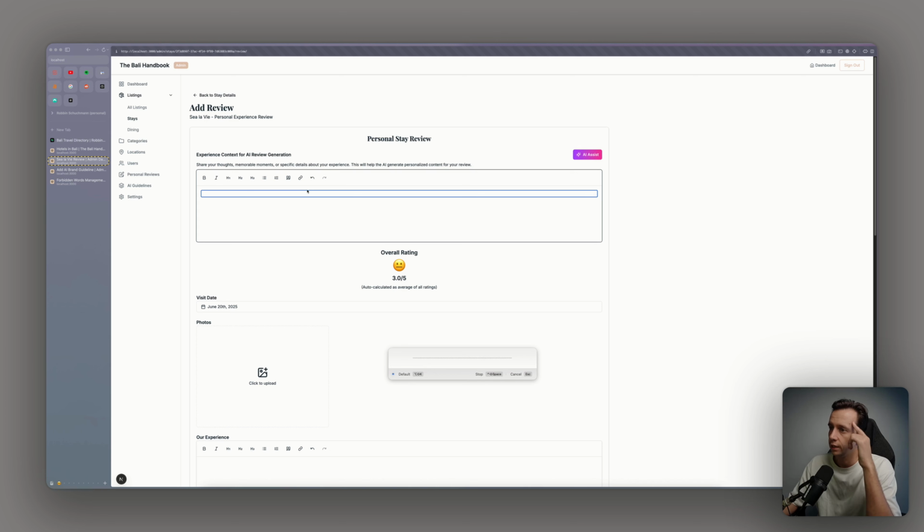let's make something up. We arrived on June 18, 2025 in La Vie. We had a super warm welcome from the staff. They were all super nice. They helped us carry our luggage down to our room. We had a beautiful oceanside view. The room was amazing, clean, nice shower. We had a bathtub with a view over the ocean. The food was nice. We went snorkeling. We did a photo shoot and we had the most amazing sunset. The amenities are amazing and yeah, really, really nice stay. La Vie in Nusa Penida.